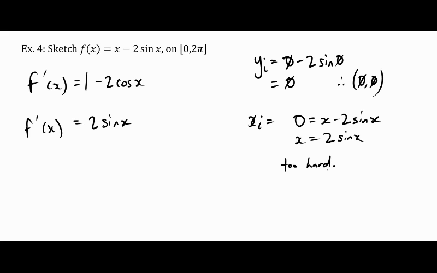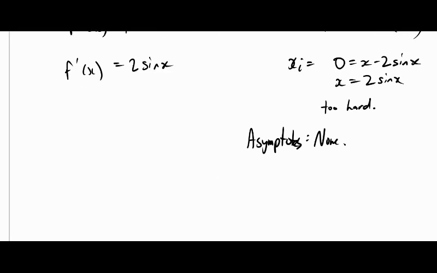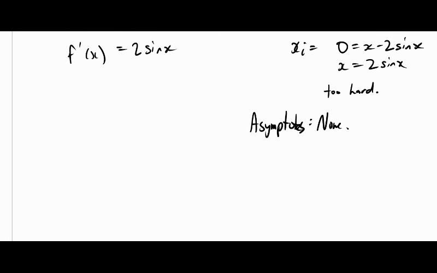So, let's see. Asymptotes. None. But we're just going to consider it because that's part of curve sketching, if there were asymptotes, we need to think about that. If there was a tan or something in here, we would need to certainly do that. So now I'm going to look for the critical values. I don't have to do a first derivative chart, but I do have to consider the critical values.